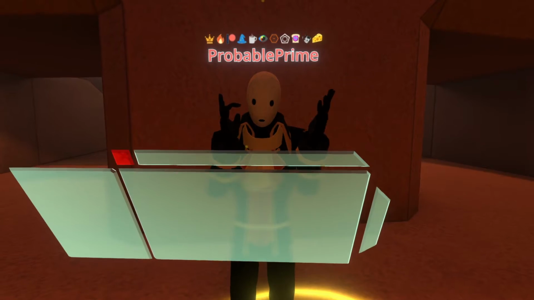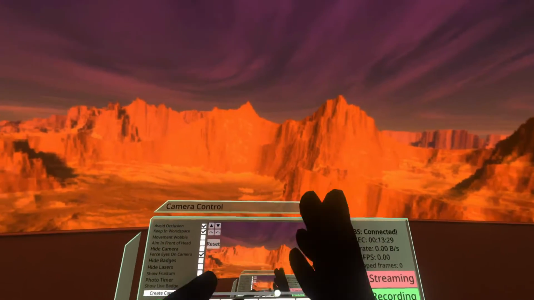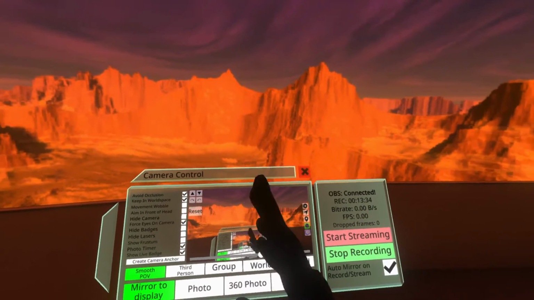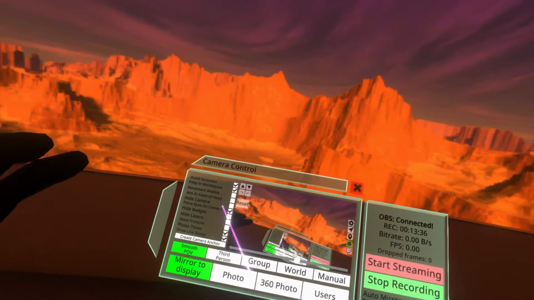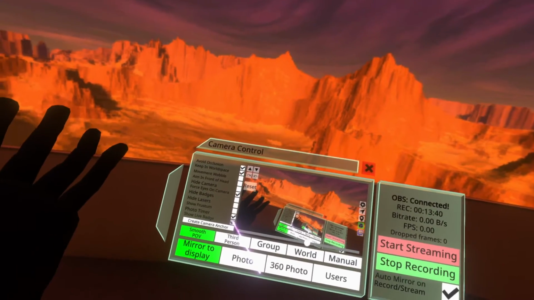Photo timer will enable the timer mode of the camera, so it will count down the photo rather than taking it immediately. I don't use that much unless I'm in manual mode, in which case it's useful to do that. Show live badge will show the live badge on the feed, although I couldn't quite get that one working.